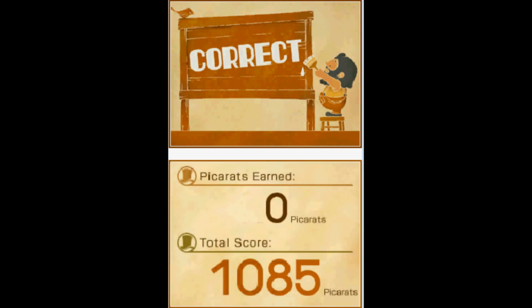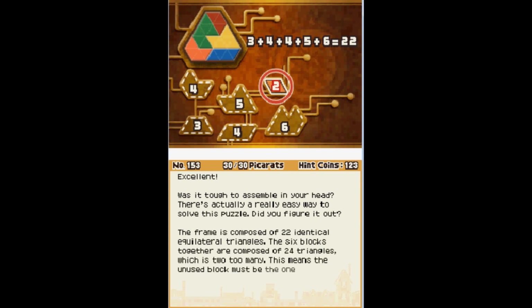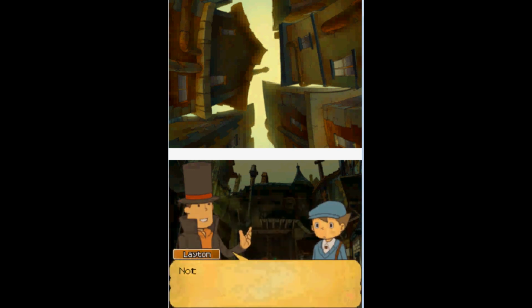Well, that's settled. 185 ficarats. Excellent. Was it tough to assemble that in your head? Puzzle 153, an extra block is now in your puzzle index. Nothing like a bit of exercise for the brain.